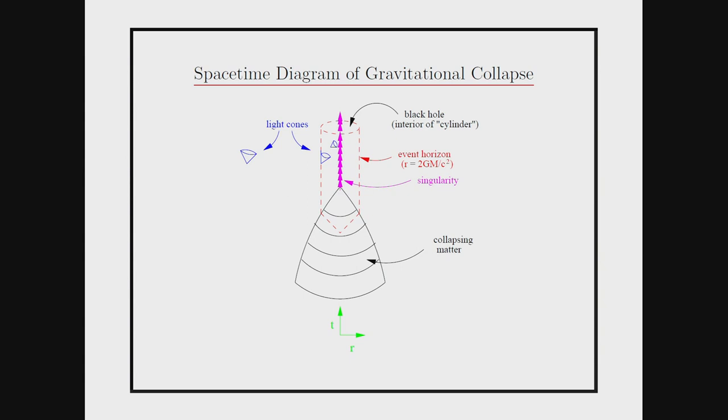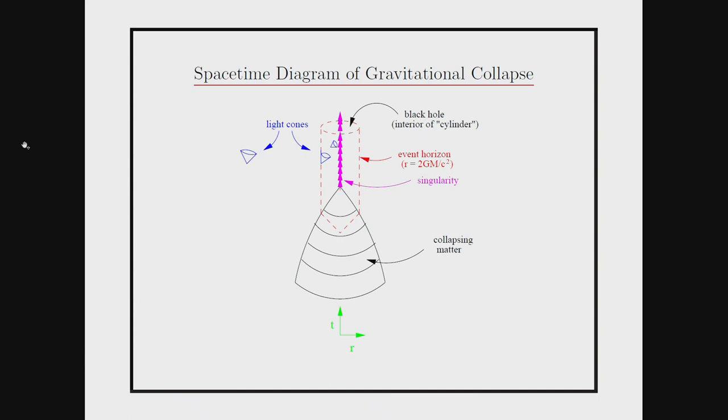And all the matter falls into a singularity, which is created when r equals 0 is reached, and all the matter falls into that singularity and disappears forever. The only way in this diagram you can tell that there's a black hole here is if I draw in the light cones, which in this way of representing things are all tilted over toward the singularity when you're near the singularity. And what this is telling you is that any observer at this event is going to fall into the singularity, and any light ray at this event is going to fall into the singularity.